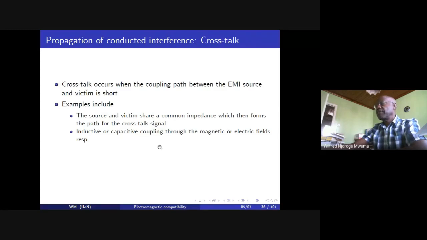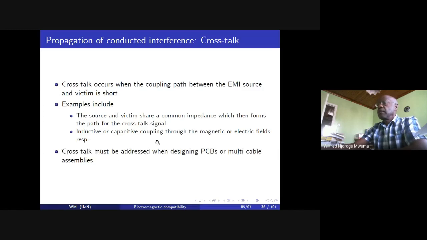That is, we can have two lines which are coupled edgewise because they are parallel and close together, and therefore there will be a capacitance between one line and the other because of differences in potential. Okay, so we have a potential difference between them, and that will introduce a capacitive effect between the lines. Because of the current flowing in the lines, of course, there will be a magnetic field from Ampere's circuital law, and that introduces the inductive coupling effects.